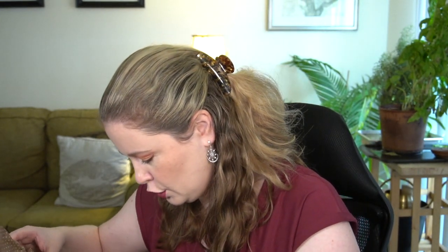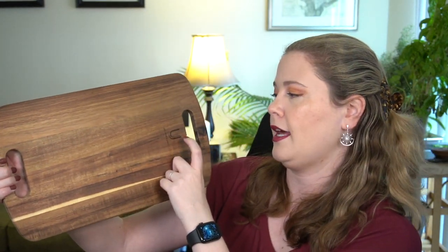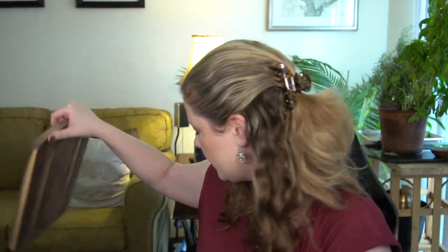For option two, I got the Uncommon James Acacia wood cheese board. You could use it as a cheese board or cutting board — it's hand wash only, dry before storing. It has a laser-etched Uncommon James logo on one side, but you can flip it over for a plain surface. I actually prefer the back since it has prettier blonde stripes. I'd been using random bamboo cutting boards for serving cheese, but this will be much nicer for having people over.